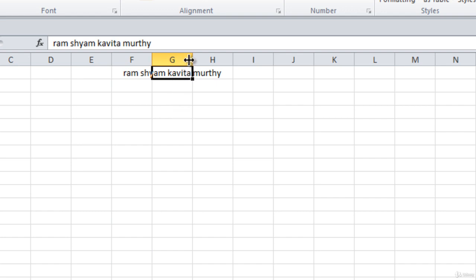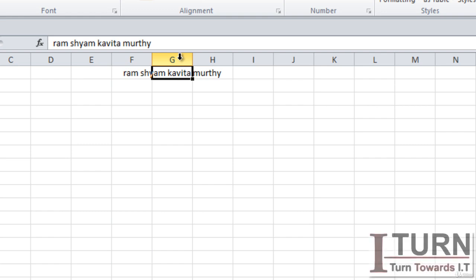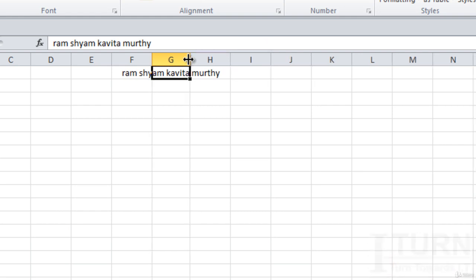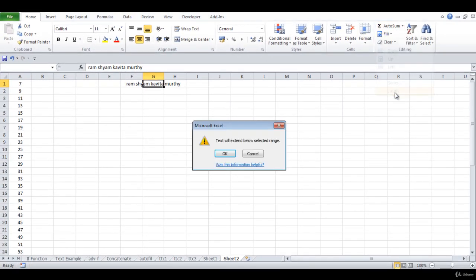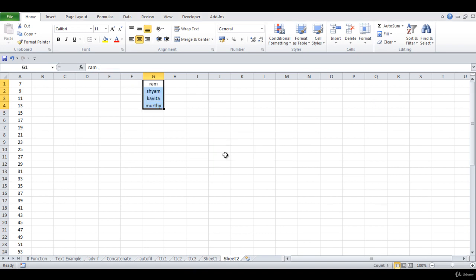So here the column width, the cell width, is something very important. I have made a selection, and I will make sure the width is quite less. It has to be so small that a single name should come. So I've done that. The width is already less, and I go to the Fill option, select Justify and click OK. Here you go.